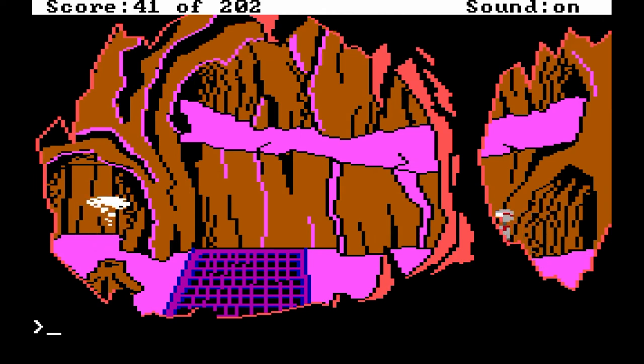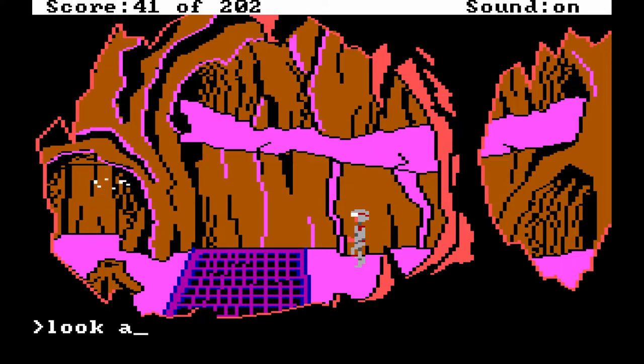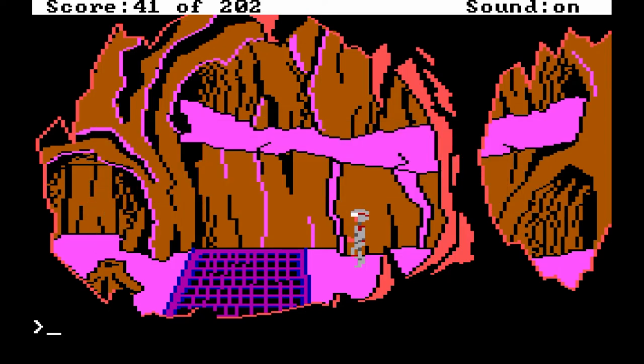Okay, this definitely looks like something could kill me here. Look around. Oh, I don't understand a route. Of course you don't. That's because it's not a word. There we go. This is another large chamber in the underground complex. There is a path on the back wall, which is not accessible from the bottom. And it didn't mention the big carpet grate in front of me.